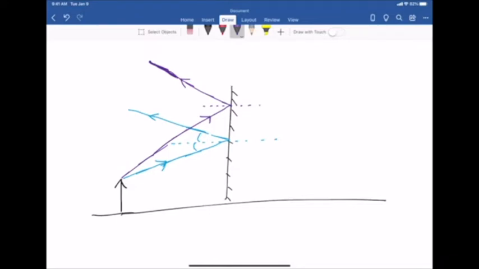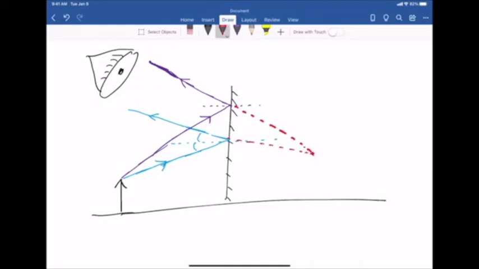Now you can see that, suppose these two rays are picked up by an eye somewhere over here. Now the eye will not be able to follow the bent path of the rays. Our brains and eyes are not very good at understanding that rays might have changed direction on their way to the eye, and so the eye will simply project these rays backwards and conclude that they started from over here.